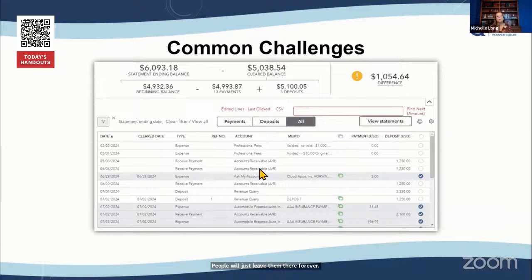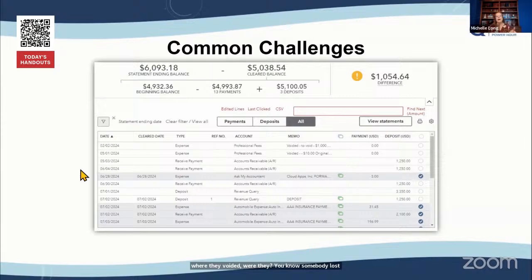And that's one reason why we use a clearing account. We don't want them in our main checking account. So clearing up those kinds of things out of here, as well as old outstanding checks that who knows what happened to them. Were they duplicates? Were they voided? Did somebody lose them and never cash them?